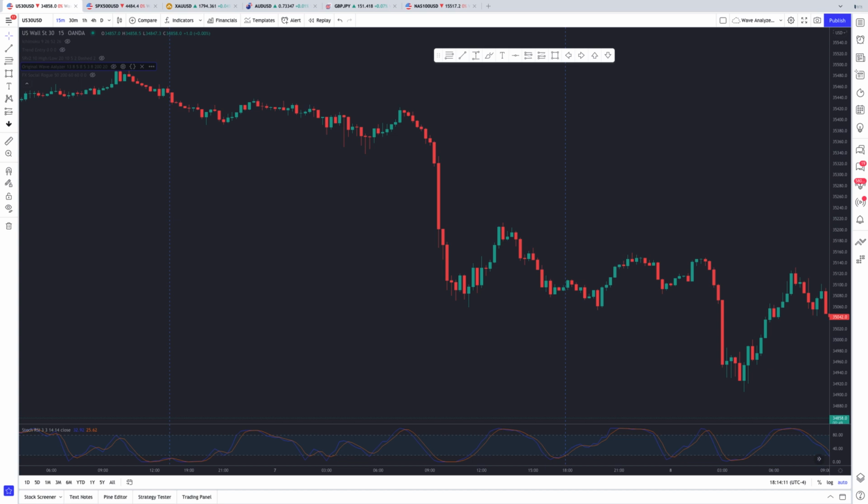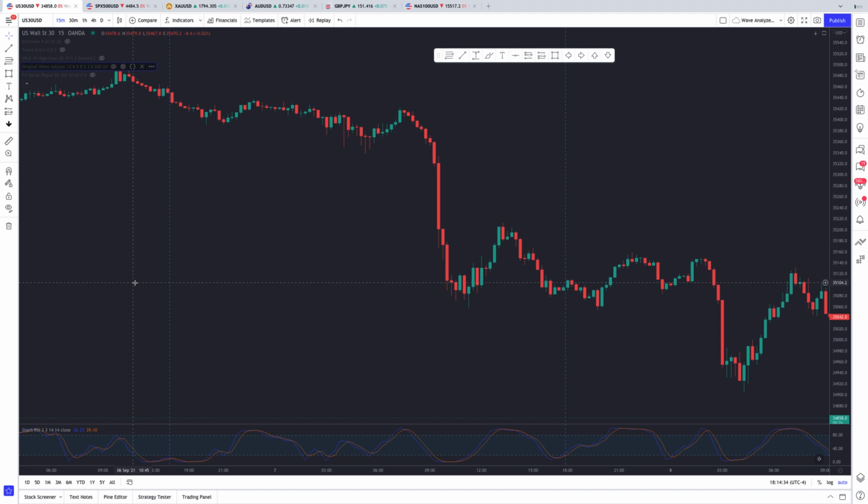I'm going to show you how to set it up first, and then we're going to look at different setups that we can see. And as you know, the best way to trade is to have multiple confirmations. So of course, support, resist, market structure, and so forth, right? But outside of that, just some different indicators. So I found a way to have some clean indicators that can alert you, and you can use as confirmation to want to take a trade, right? So let's set it up first.